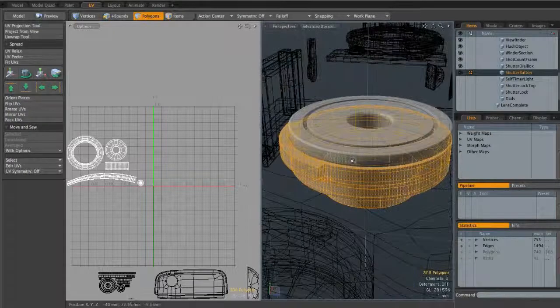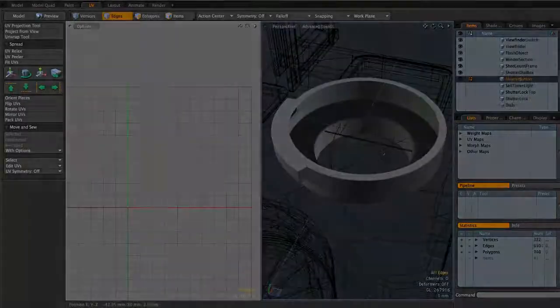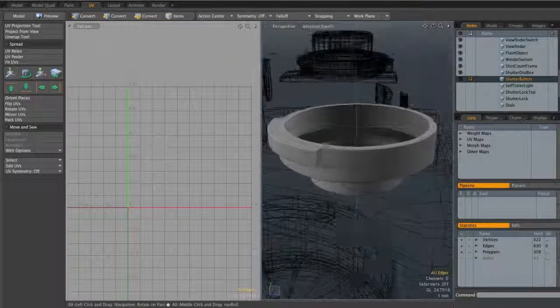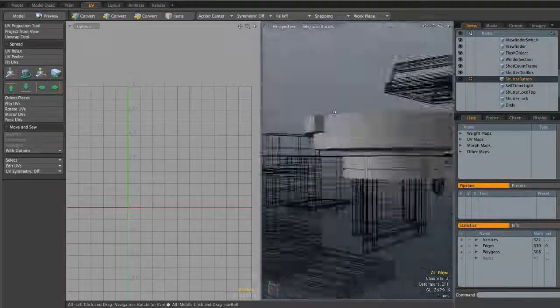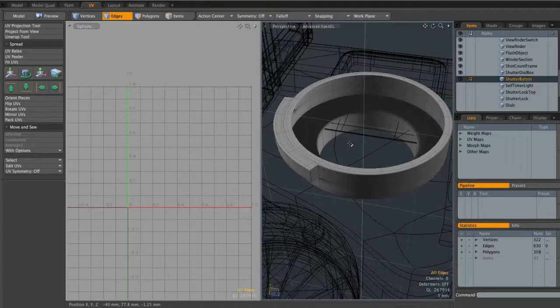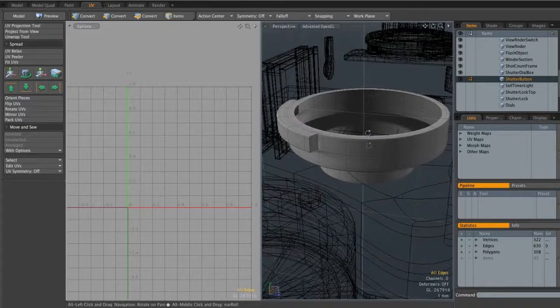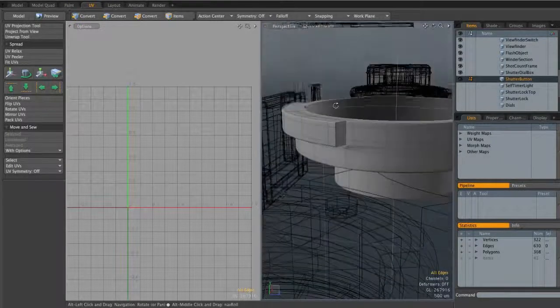Double click it and isolate it with Shift H. Then we can start splitting this up. Now, for the most part, this object resembles a cylinder. However, it does have this one kind of weird extrusion on this one side. That's going to cause us a little bit of trouble. But remember, if there's bits that you don't know how to UV, just separate them off from the bits that you do know how to UV. So what I'm going to do is treat this exactly as if it was a cylinder, but just separate out this box section and treat it like a box.